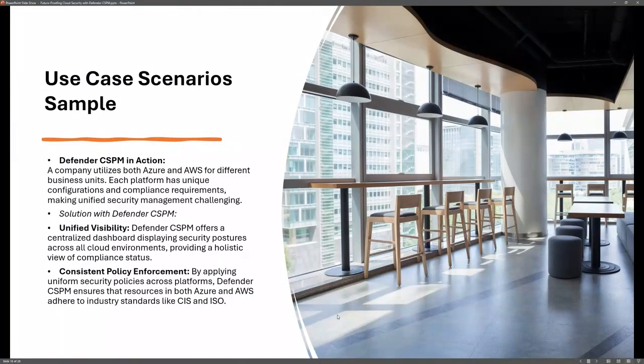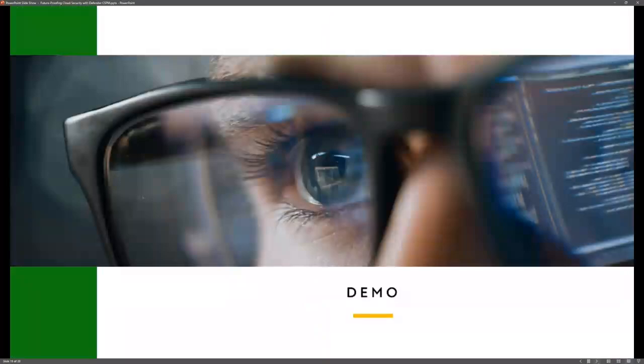Okay, so those are just basically a few examples of use cases of how Defender CSPM can be applied in the modern context. Next, I want to go into a demo.